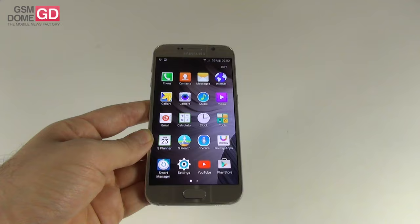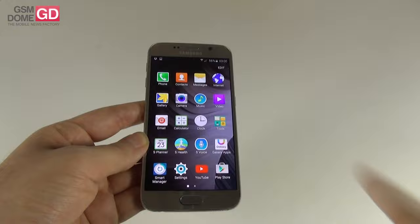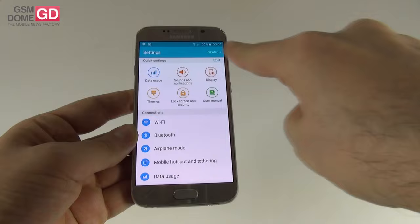There's also the dual color approach here. By dual color, I understand the status bar and the header of an application have basically the same color, but in different hues. The settings area now includes smaller icons in the list and hollow icons in the quick settings part. That's what I was talking about before, the dual color approach, a color for the header and a color for the status bar, the same color, different hues.